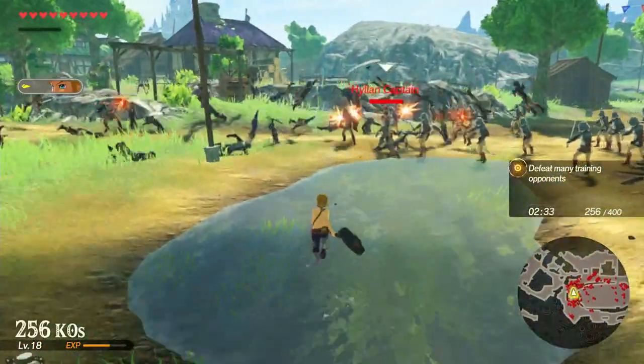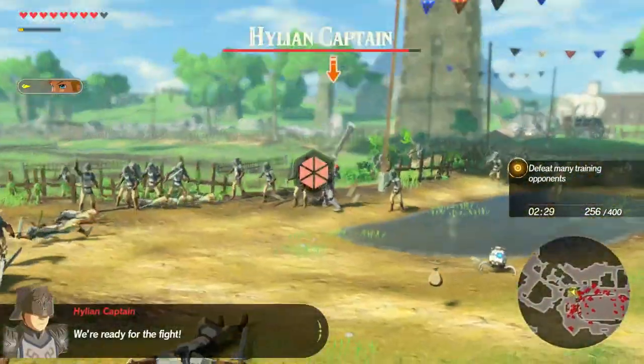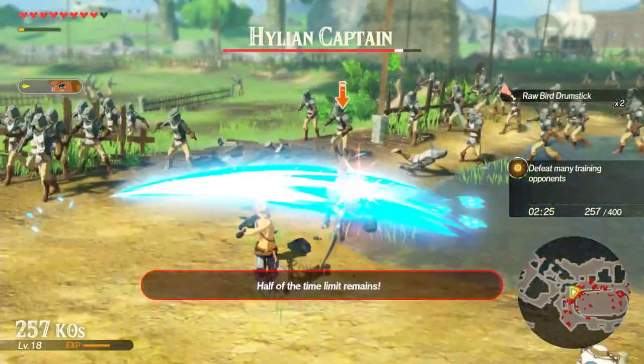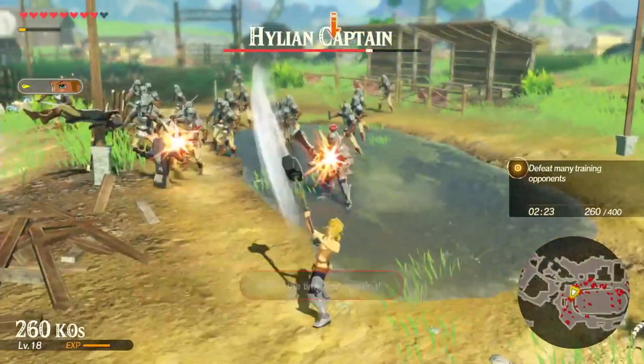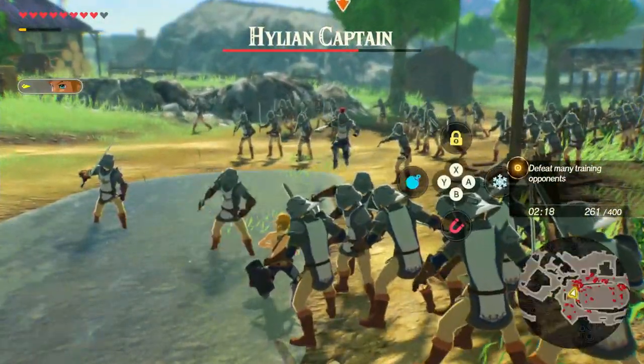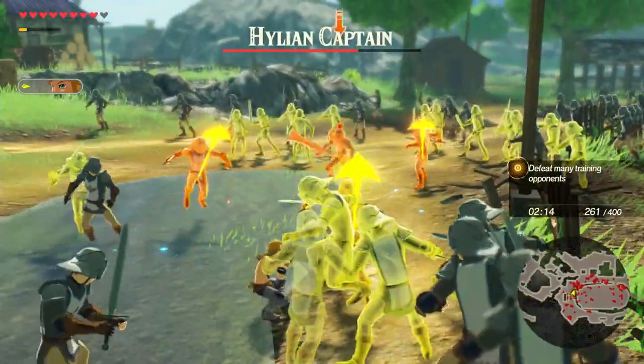I'd also like to point out that this location is very familiar. It appeared as ruins in Breath of the Wild, but now, before the Calamity, it's in its heyday. And it's very cool to see what it looked like before it got destroyed.